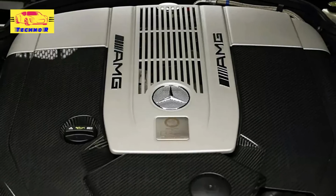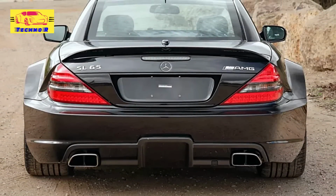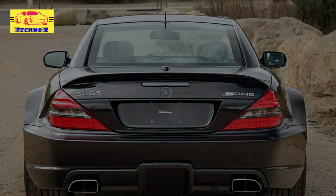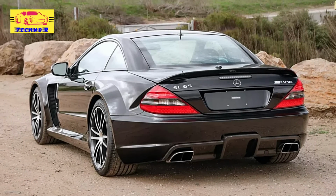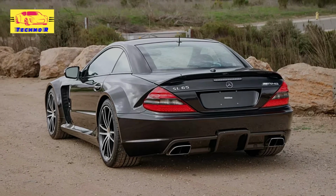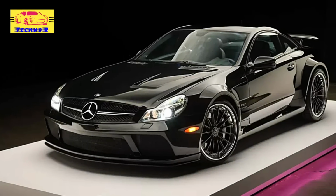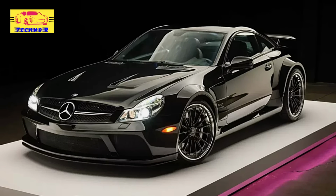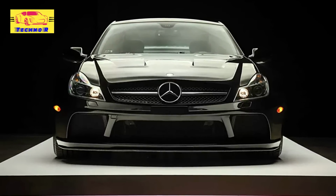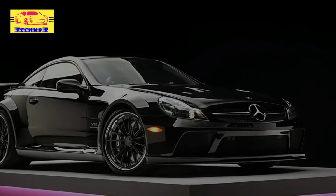This specific example has been treated with care. A 3-stage paint correction brings out its original shine, and inside, the black leather with white stitching still looks pristine. The interior features carbon fiber accents, a flat-bottomed AMG steering wheel, and even some bespoke upgrades. The seller spent $3 to $45 restoring the carbon fiber ashtray and $1,880 more for a custom-cut aluminum G from AMG to replace a missing letter. They also spent $2,213 refurbishing the gear shifter with a new badge that reads USA 1 of 175.